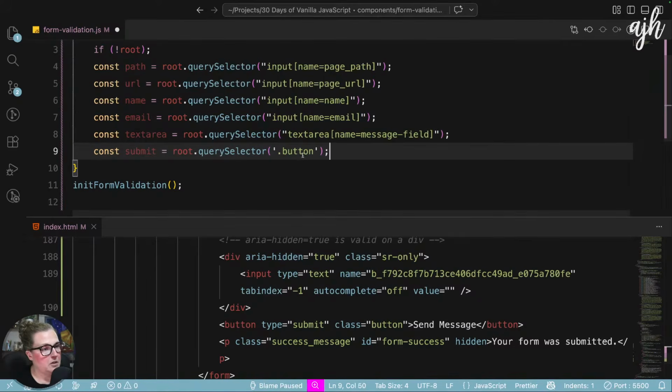Well, we should probably put in type equals submit, right? Button type equals submit. Okay, so we've got our path, our URL, name, email, text area, submit.